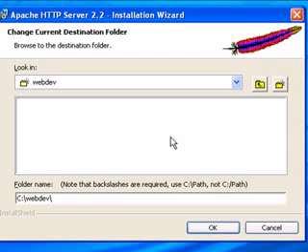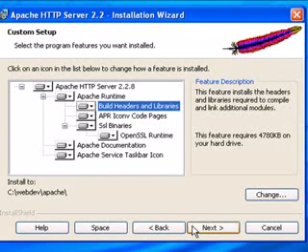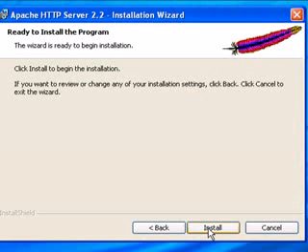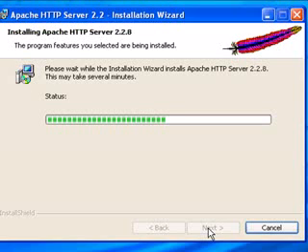And within the webdev directory, go ahead and create a new directory, call it Apache. And now you should have c:\webdev\Apache. Hit OK, and now you should see it here again, installed to this directory, and go ahead and hit next. This is where it asks you here to install. Hit install. It's going through copying the files.